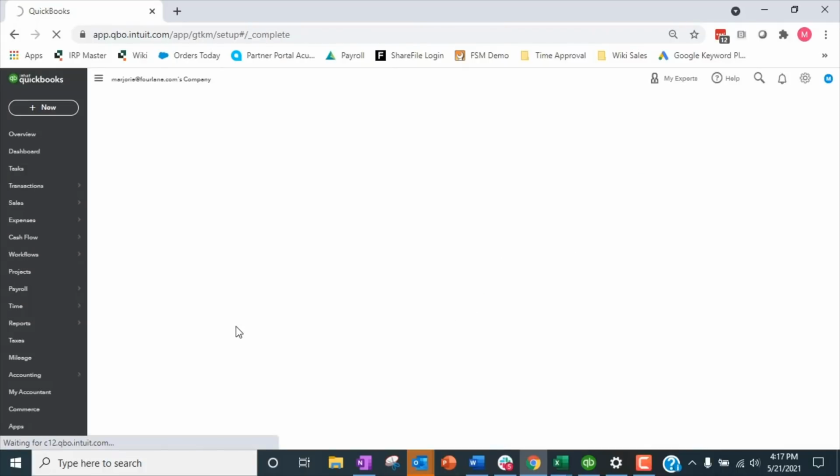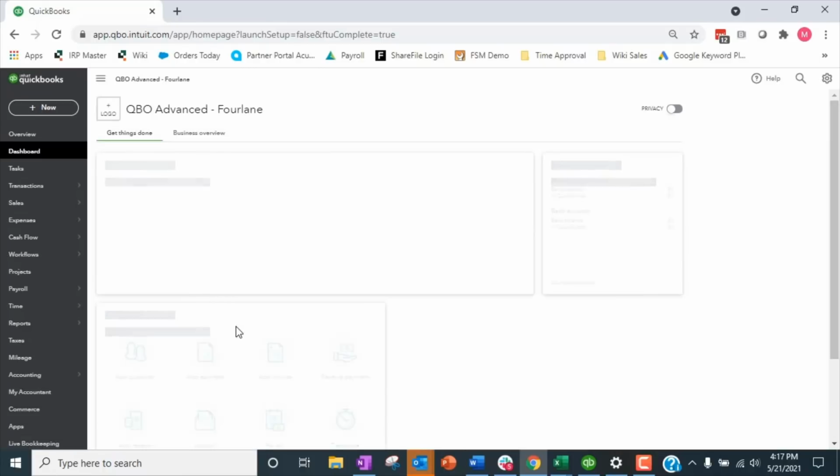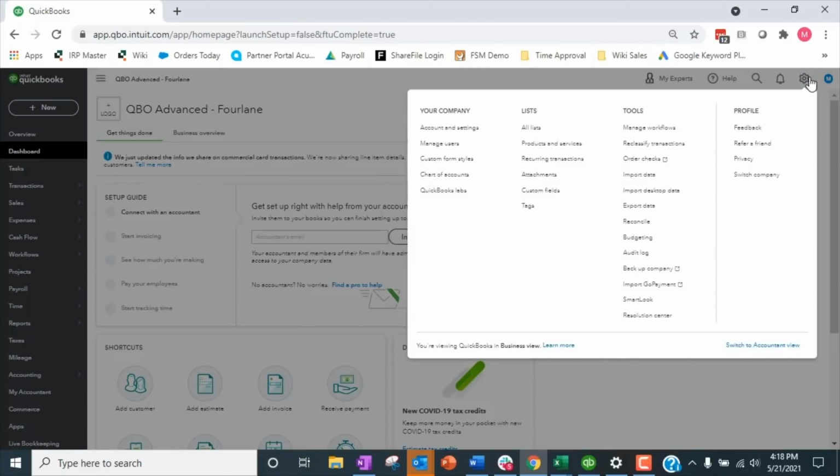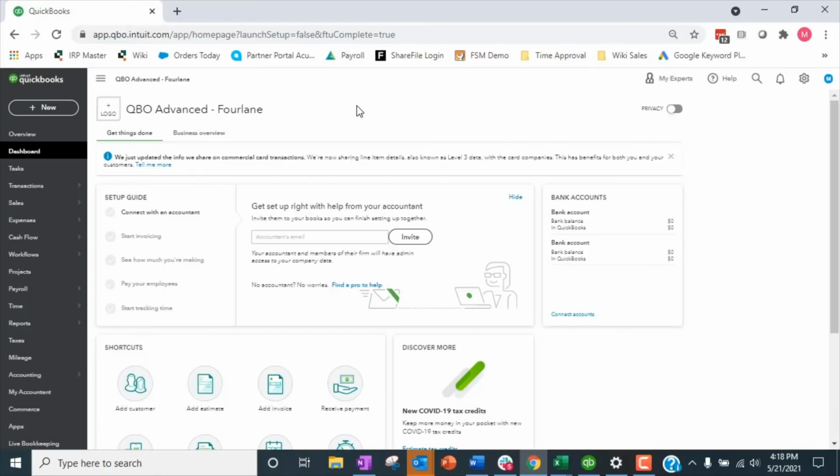Let's go. I love all the words here. So now my QuickBooks Online Advanced company file is set up. Again, the guide is meant to be there to help you. Once you get in product, the thing that you want to do is go through your settings, right? You're going to have to go through them anyway, whether or not you do your invoice template setup and design ahead of time. You're still going to have to go into settings and organize the rest of your file. So I just say, get through it, get into your product, and then let's start looking at some of our other videos, which are going to be about settings and how to use the product.